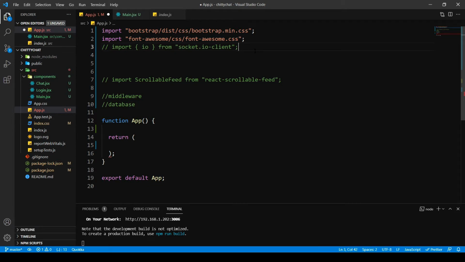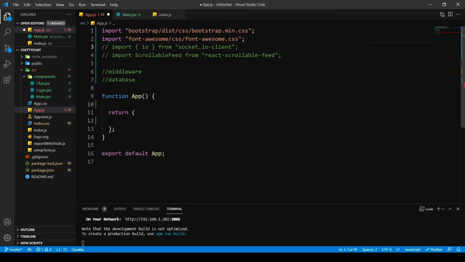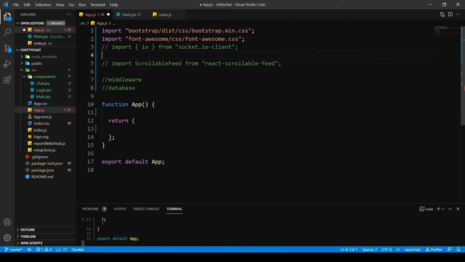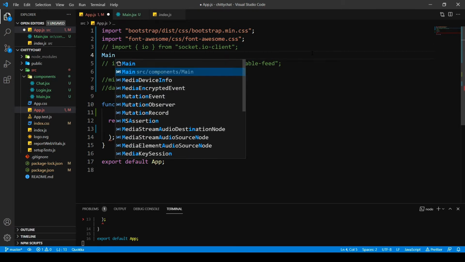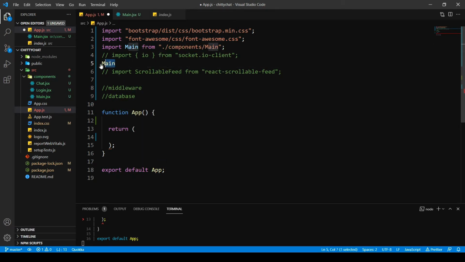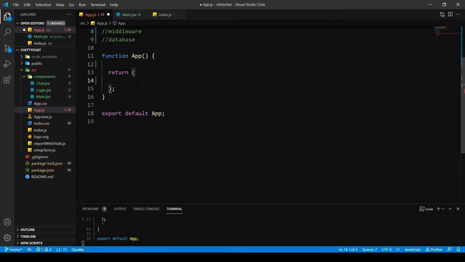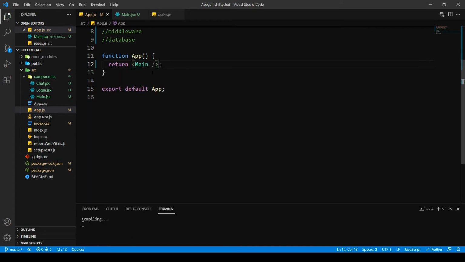That's okay. And I want this over here because at some point we're going to connect to our client, and I want to import our main function inside here. So main, there we go. Imported our main component. Excuse me. Yeah, that should do it.